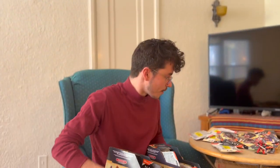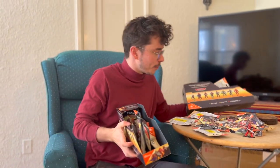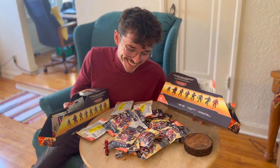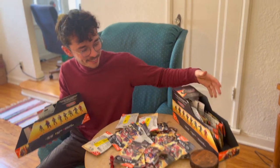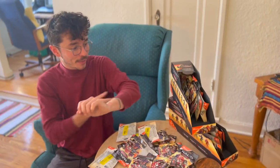This is what it looks like, ladies and gentlemen. Alright. You gotta come up top so you can see all the blind bags. That's really something. All right, so this is 59 Warrior Series blind bags? Pretty unbelievable, to be honest.